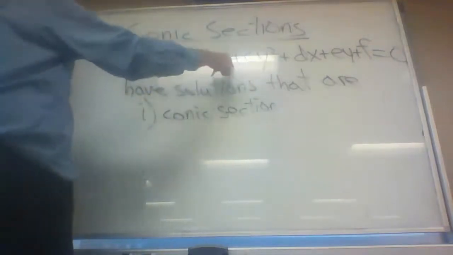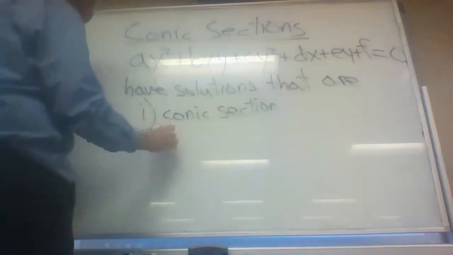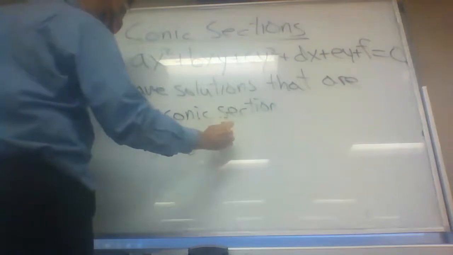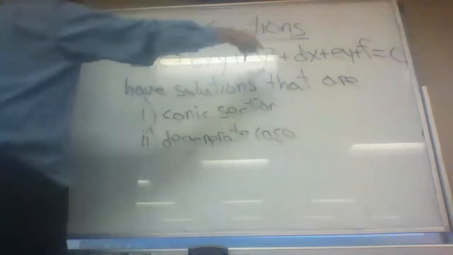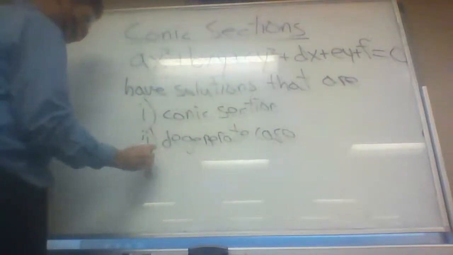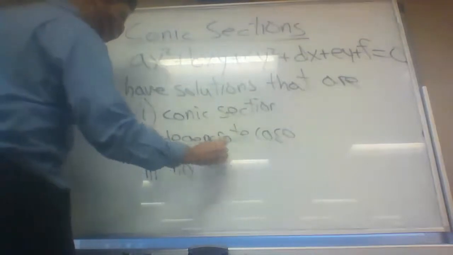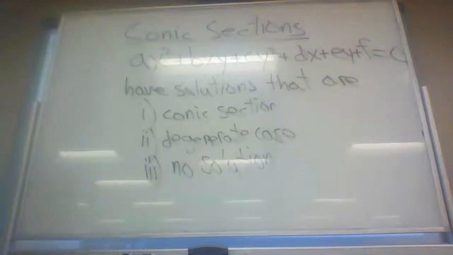For some of these cases with the squared terms, or if they all drop out, you can get a degenerate case. Or you get no solution if you put a positive number equals 0, for instance. So we said that before. That's one of the importances of this. Another one is that they come up so much in practice, right? There's lots of things we said in nature that follow this.